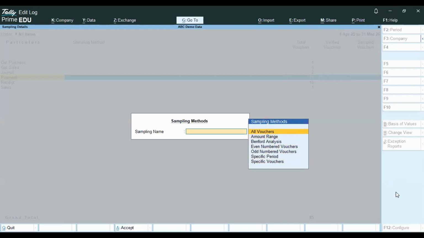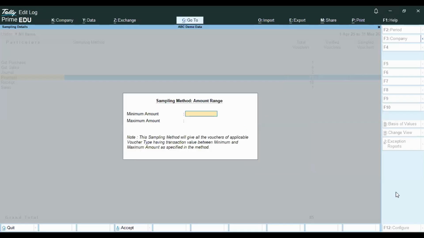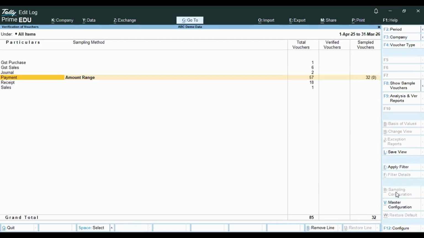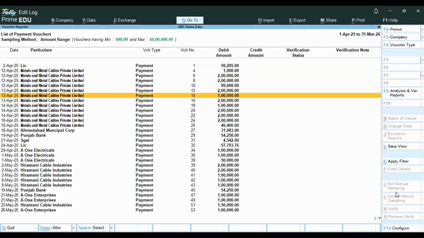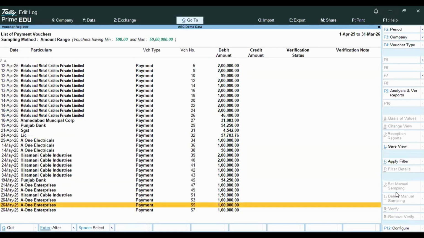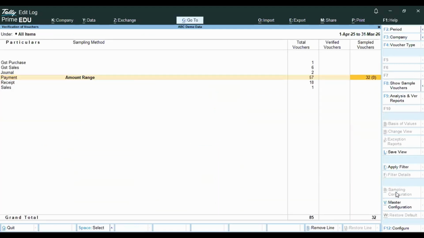I can do either all vouchers, or I can specify the amount range, that I want minimum 500 and maximum 1. See, Tally has shortlisted from 57 to 32 sample vouchers. It has reduced the number of vouchers, stating that only 32 are the sample vouchers.